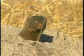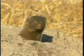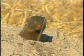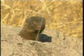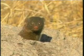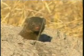Obviously they're aware of us, you can see they're looking at us as well, but generally speaking they're aware of their surroundings. If you're this size, you can survive perfectly well. Obviously you look after each other, you're a close-knit family unit. But you need to be very vigilant. You need to be very aware and alert to all kinds of potential predators, terrestrial predators, things like wild cats or snakes. In the case of dwarf mongoose, they've also got to keep a very beady eye on the sky. Make sure that no eagle or falcon or something sneaks up on them.